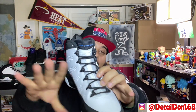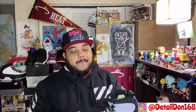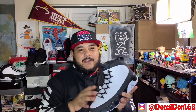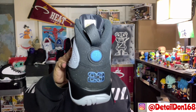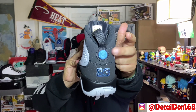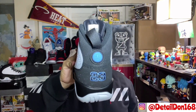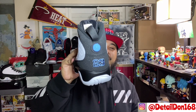My least favorite part, since we're talking about it, is the lacing system on this. It's probably great for playing basketball, but for somebody just rocking them casually, they get loose while you walk around — it's more like a boot buckle kind of lacing system, so it's really not my cup of tea. On the back, you got that 23 embroidered stitched on there, and then you got that university blue with the globe and the Jumpman logo.